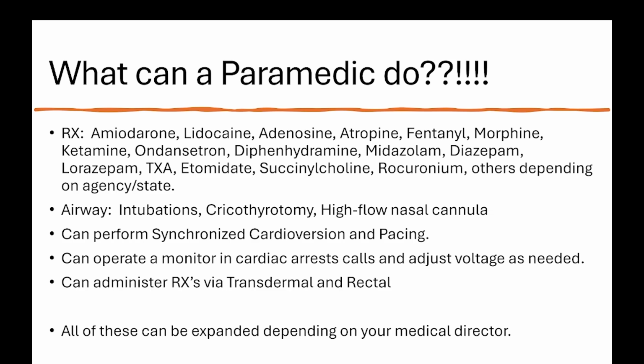So don't be intimidated by it. If you don't memorize this, that's okay. For airway devices, they have access to everything we listed previously, plus intubations, cricothyrotomy, and high-flow nasal cannulas. Don't get stuck on high-flow nasal cannulas. Just know them as 1 to 6 liters per minute or 2 to 6 liters per minute.